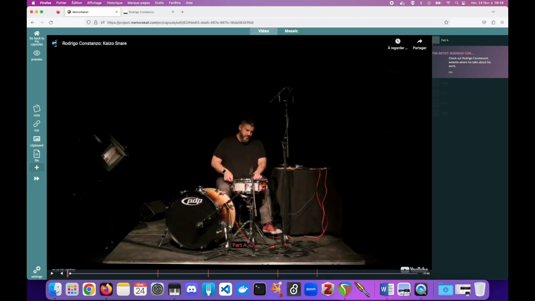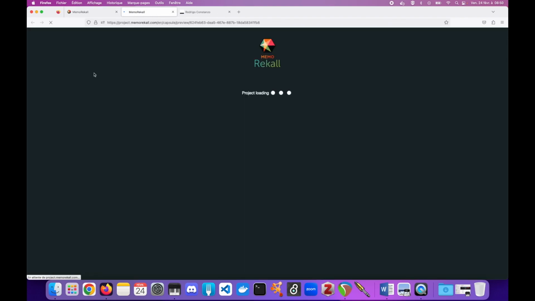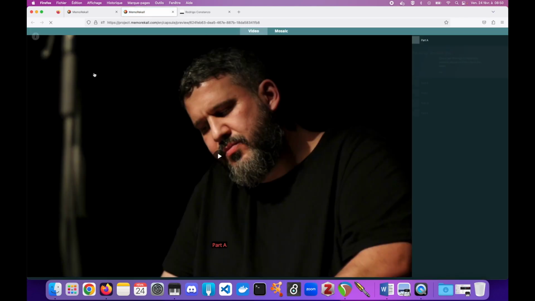We can test that out if we go to the preview here. Again, remember, this is what the user is going to see. You see it's very similar to the editing interface, just without the possibility to add annotations.